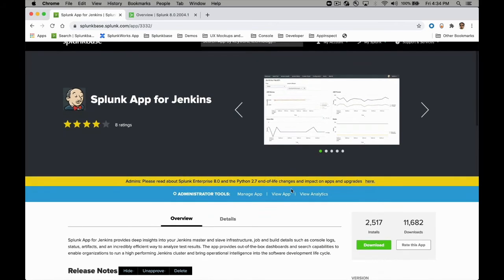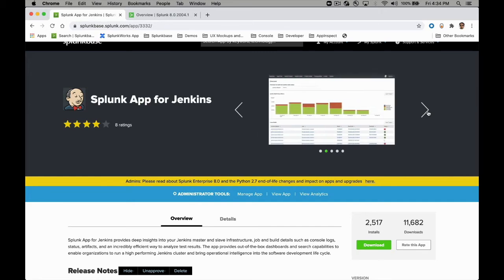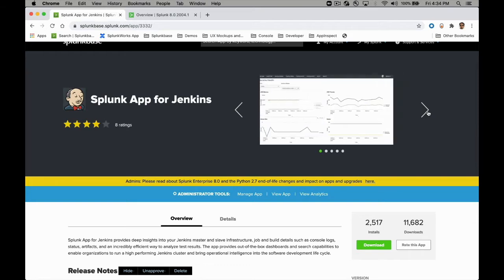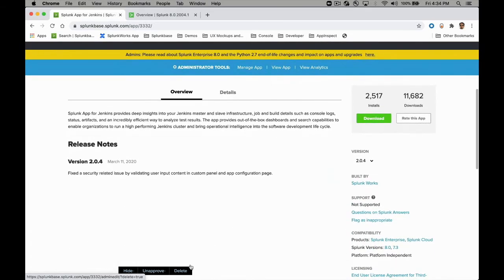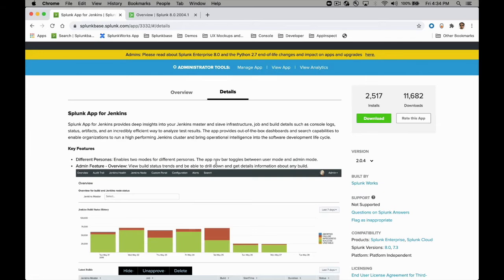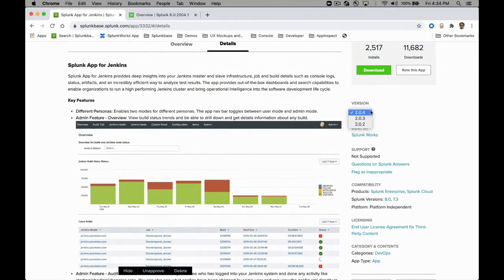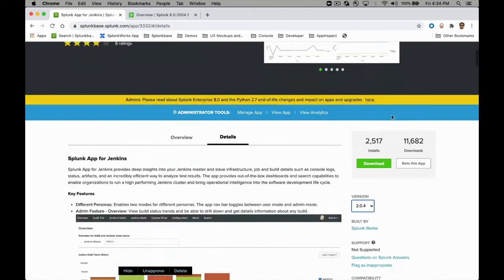From this page, which will be very similar to a lot of the other pages that you'll see within Splunkbase, you'll be able to see some pre-canned images that are available on top here. If you scroll down to the app itself, you see an overview of the app, some details in terms of how the dashboard functions, and how to utilize the app or the add-on that's available. Over to the right, we have the output from those filters that we selected earlier, as well as the version, in case that particular app has multiple versions available.